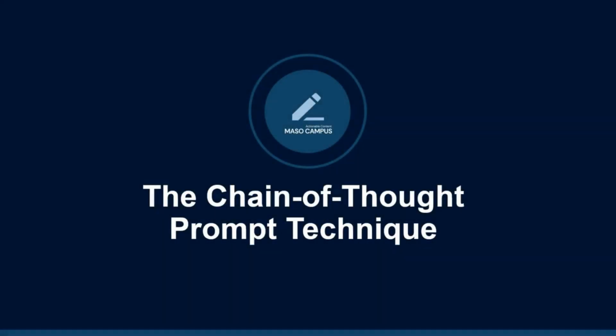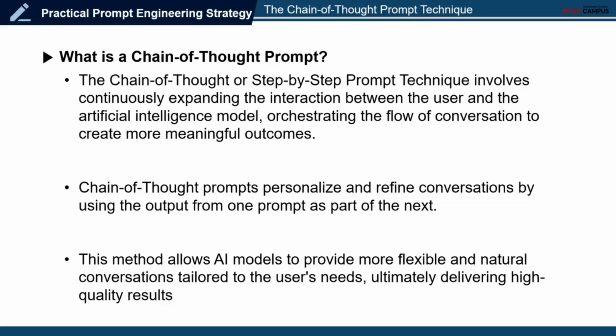The chain prompt technique refers to a practical method of effectively using generative AI models. This technique involves receiving a model's response to a user's request or question, and then consecutively presenting the next question or instruction to produce more meaningful results. Let's explore this chain prompt technique, focusing on practical applications.